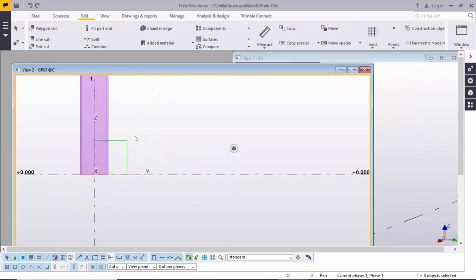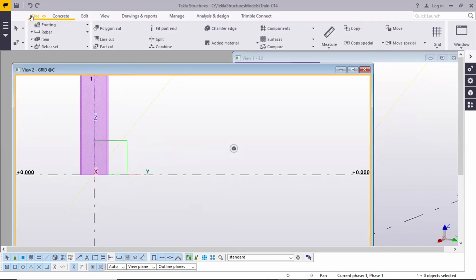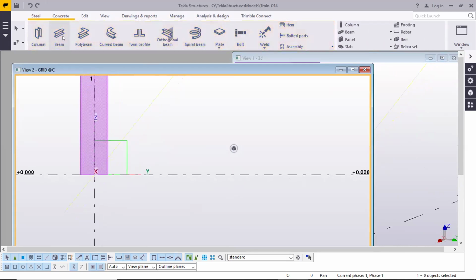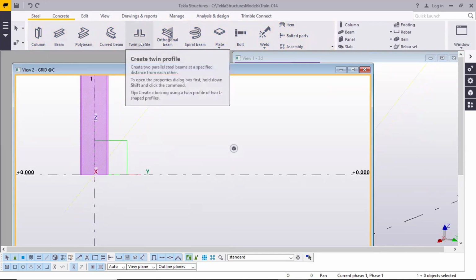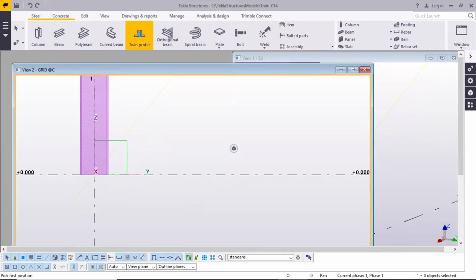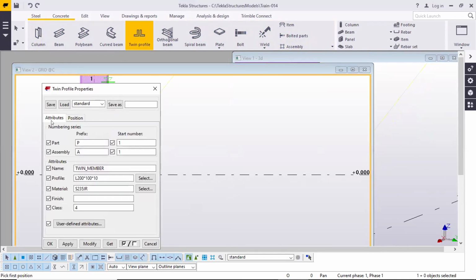On this side. So for that, we have to go to beam. This time we are not going to add with beam. We are going to use twin profile. And here we need a V brace. We'll change the attributes first.